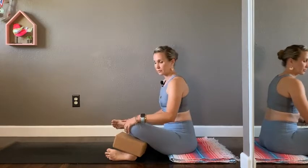Some people get into this posture and they're immediately flat as a pancake. If you've got this big gap like me, that's what you can use a block or a pillow for. Get that block under there so your knee's not just floating around in the sky. You get a little bit of support.